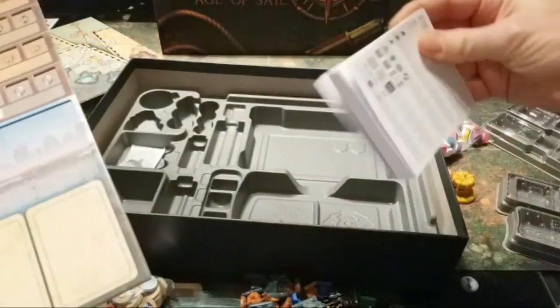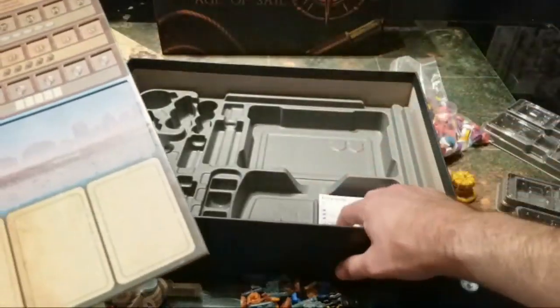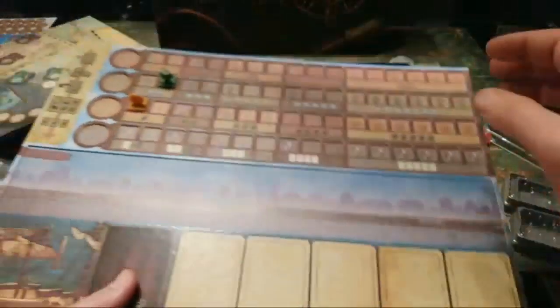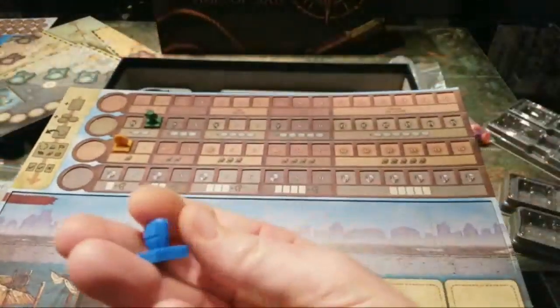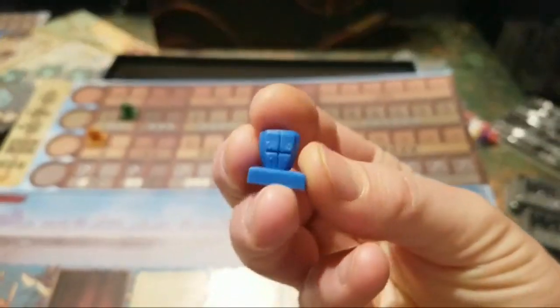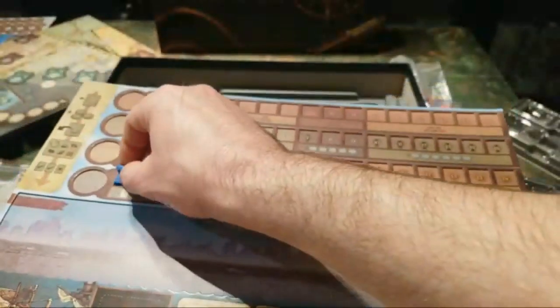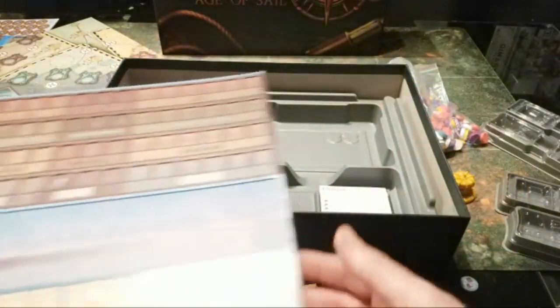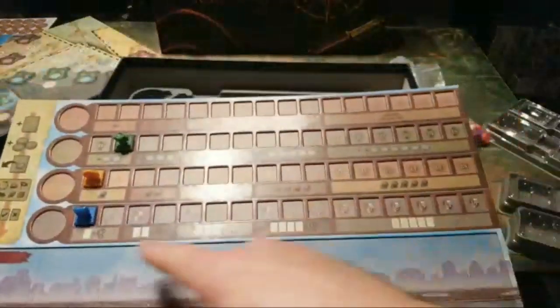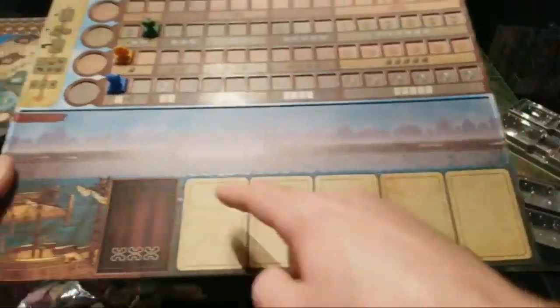Point scoring, which I didn't totally need, but I did score up to 69. Your math skills may vary. Here also is the shield. So yeah, these little minis are great. But let's get back to the gameplay. This is how many cards you can hold, the shields.